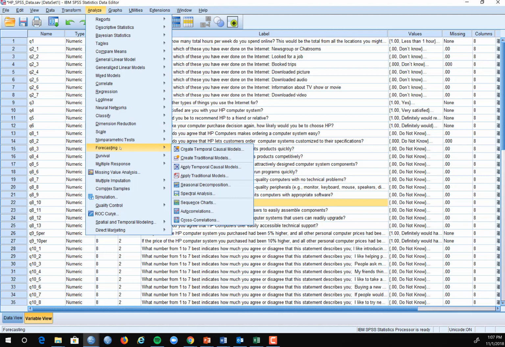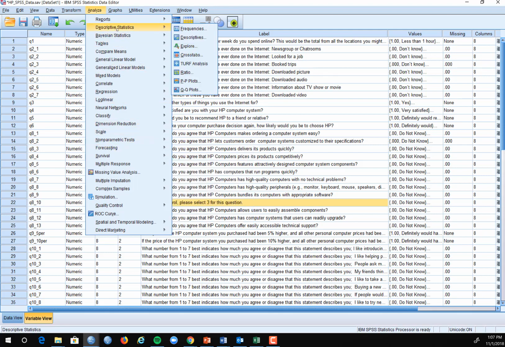What I want to do here is go to Descriptive Statistics, and then Frequencies. Under this particular menu, I've got Frequencies and then I've got Descriptives. Descriptives is just going to give us descriptive statistics like the mean, the standard deviation and the range. For right now, we're going to use Frequencies. Another one we're going to use an awful lot is this Crosstabs function.